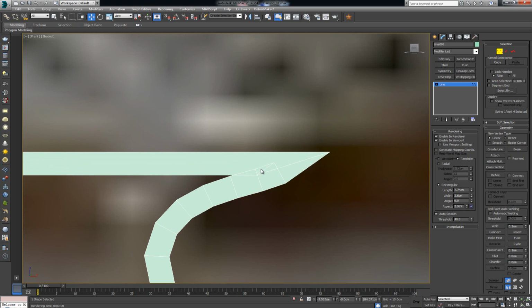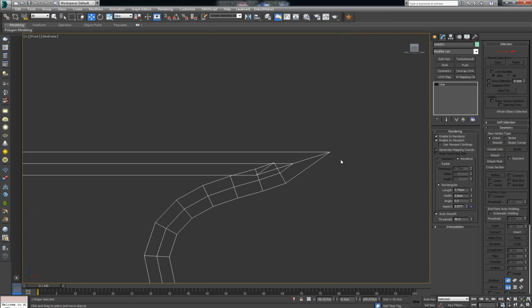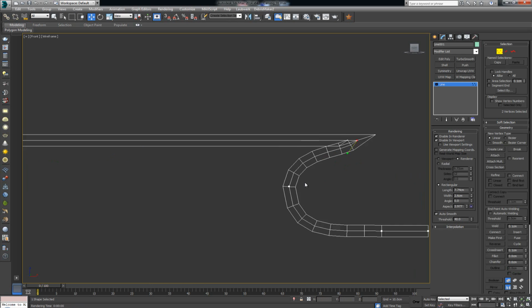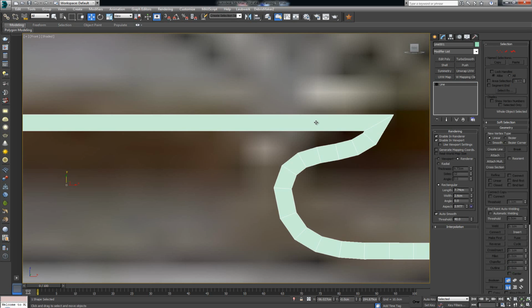Now I just want to make sure that I don't get any overlaps like this. So I'm gonna try and get it raised up a bit, just so we get out of a jam like that. Well, actually no. All right, let's see if we can. All right. This should work.